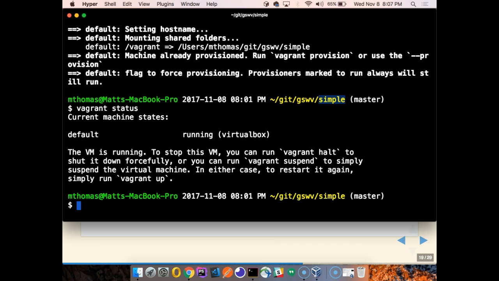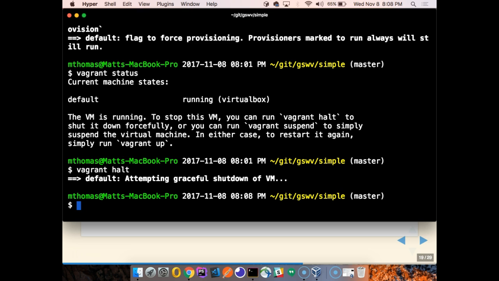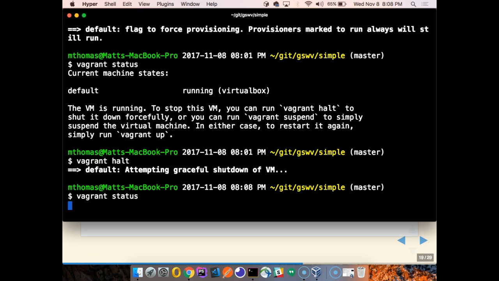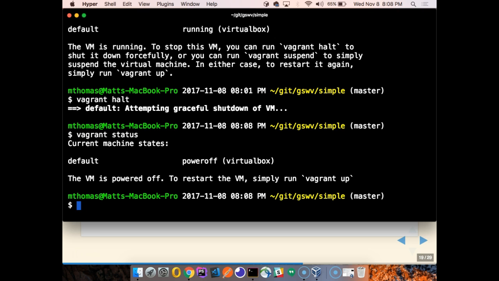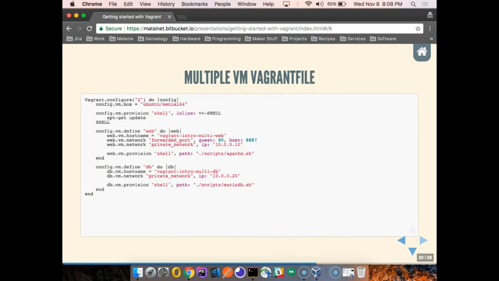So, just so we can save some of those resources, we'll shut this one down. And that's confirmed powered off. So, any questions about the simple one? I mean, this is about as simple as it gets. Literally standing up an Apache server using basic shell scripts. This is actually how I stand up my development environments for my new projects. The only thing, you'll see it in the next one, is I enable PHP and Xdebug, so they're a little bit more complicated shell scripts because they have to do some configuration management of the actual system.